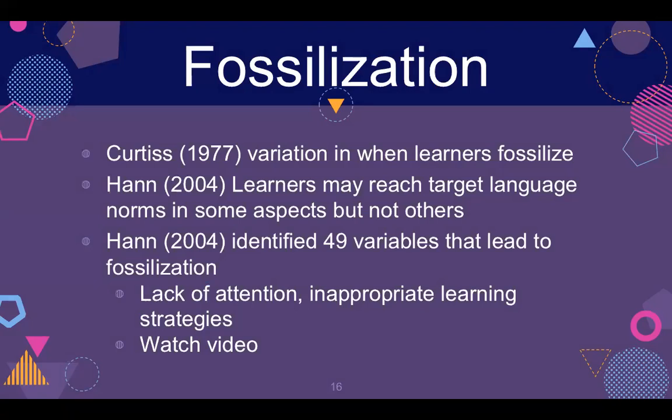And then Hannah actually identified 49 different variables that can lead to fossilization, such as lack of attention, inappropriate learning strategies, etc. There's a video on fossilization that I'd like you to take a look at also in the content folder when you get a chance. So you can either pause this and watch it now, or you can watch it at the end.